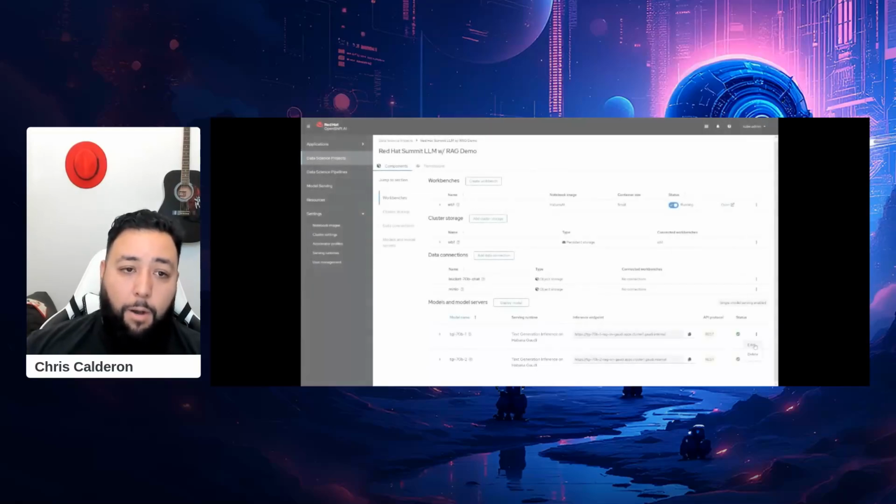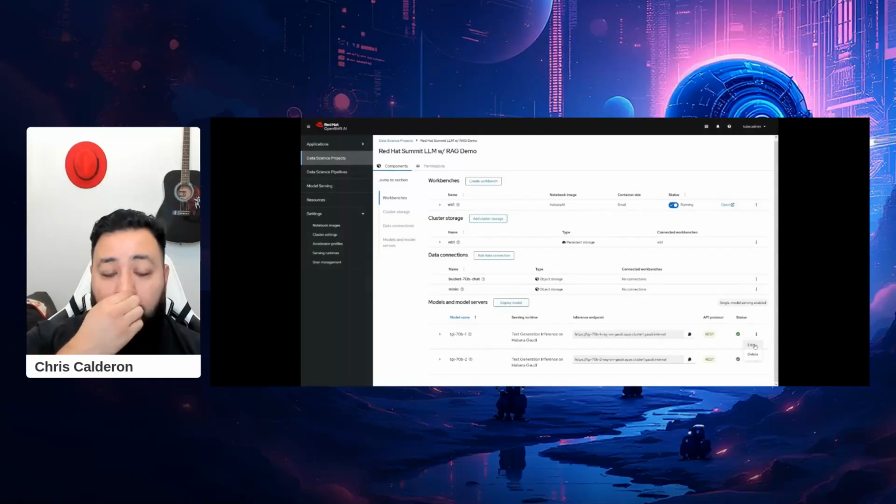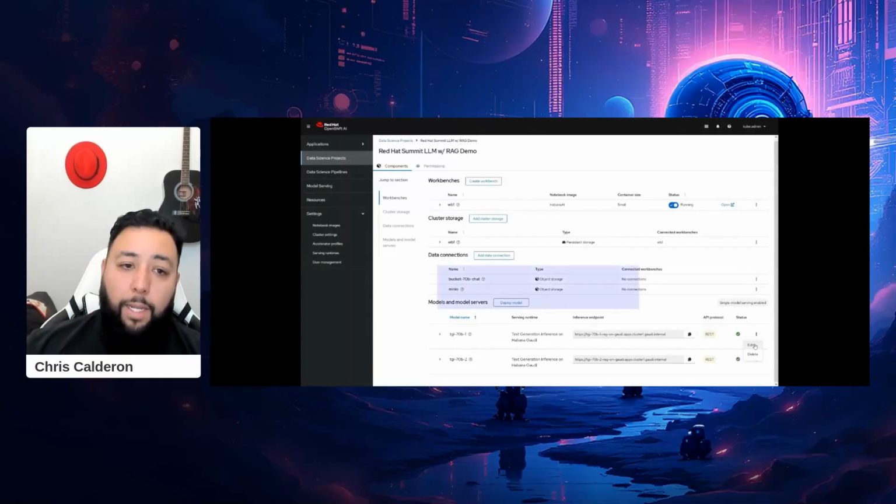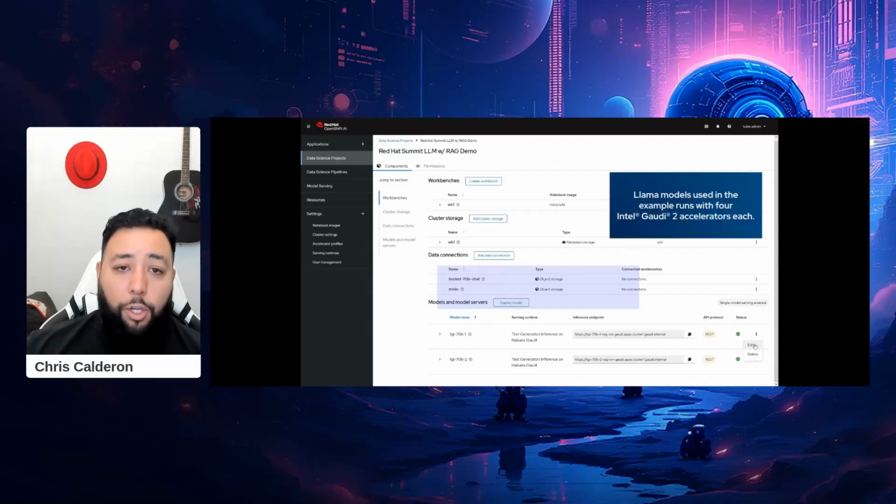Now here's our view within OpenShift AI, whereas before you were looking at our OpenShift environment. We've gone up to the data science projects, which I mentioned is going to host things. A data science project is mostly like a namespace. Think of it like a little folder you're creating, and each application, or each quote-unquote project, is going to be its own data science project. Within it are going to live things like your workbench and your cluster storage. That's the same view you had before.